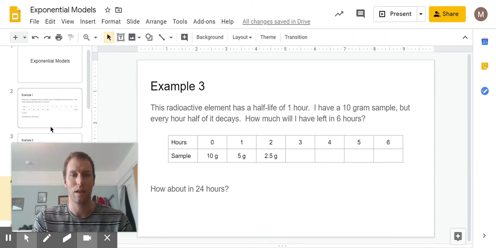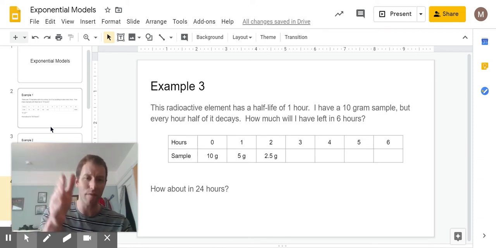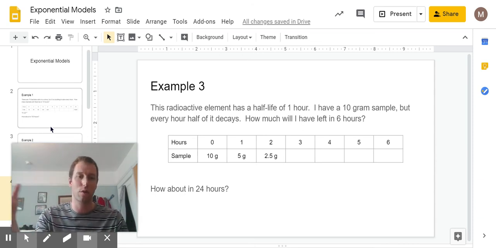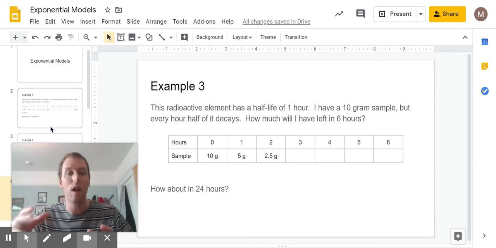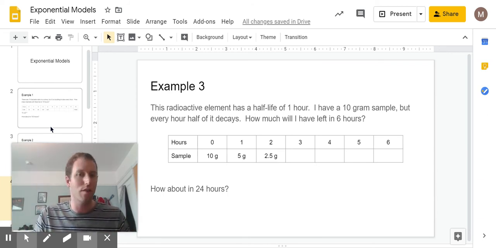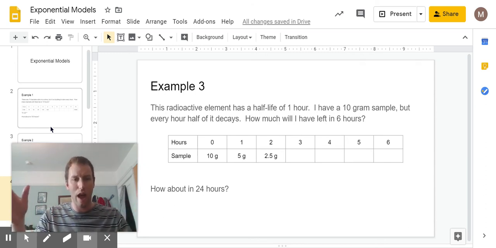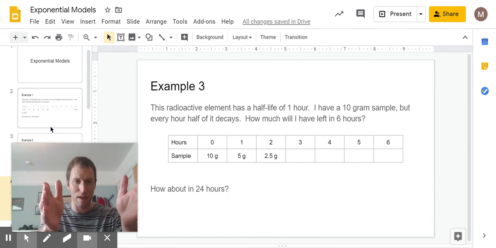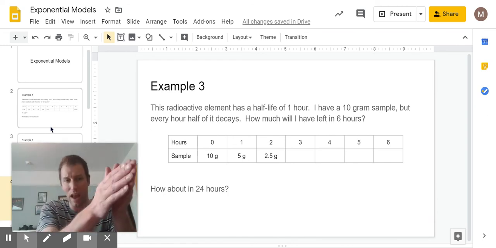A radioactive element has a half-life. The way that we measure the life of radioactive elements is in what's called their half-life, which is the amount of time it takes for half of it to decay, which means to spit off radioactive particles and therefore turn into another different element once it spits off electrons or neutrons or protons and neutrons or whatever the case may be. And we measure the half-life for how long it takes for half of it to decay, and then half of it again, then half of it again, then half of it again.